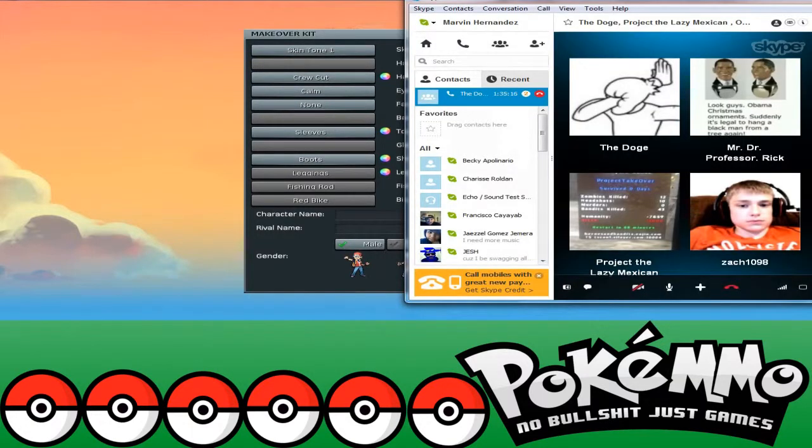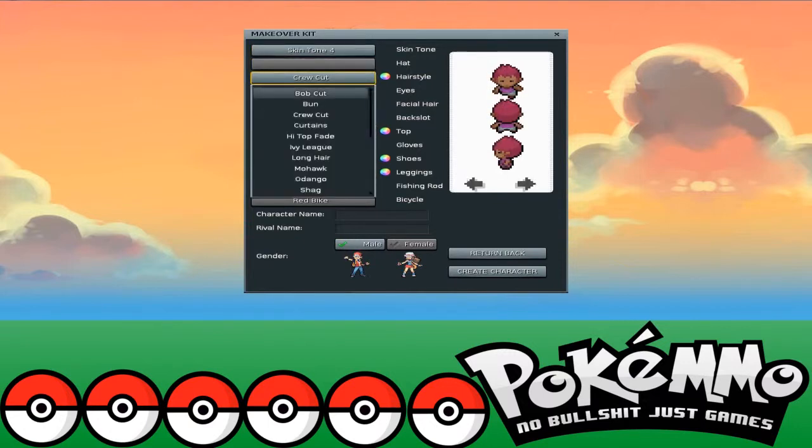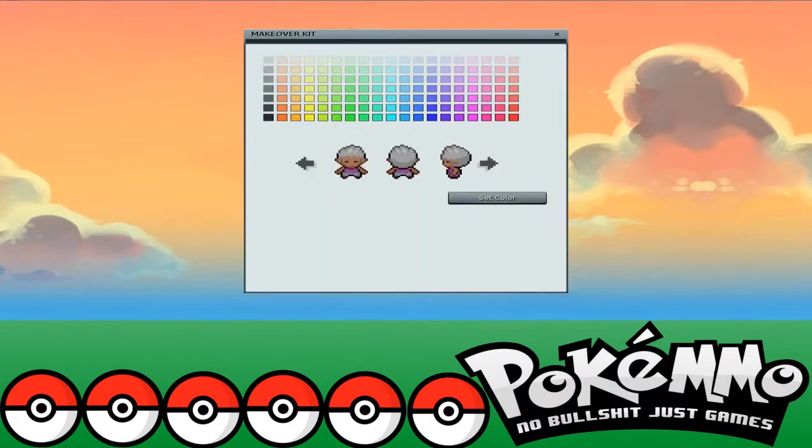And I'm going to do this real quick. So, let's go ahead and get that skin tone in. Let's do number 4. Nope. I'm dark, not that dark. Let's be dark. Alright. And see, let's do Ivy League. Yeah, Ivy League works. Yeah, I gotta block her.